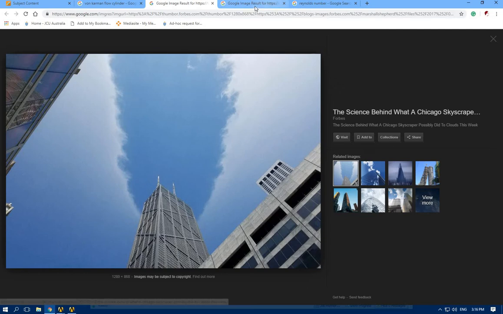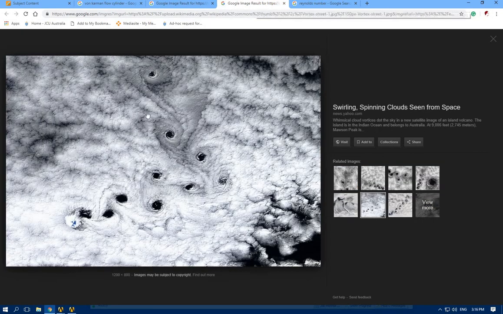Or in nature, you can see, for example, this is something like a mountain, and when clouds are passing because of the wind, we can see there are some vortices after this blocking mountain.